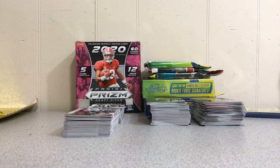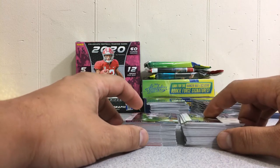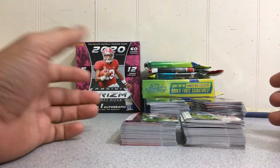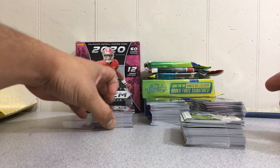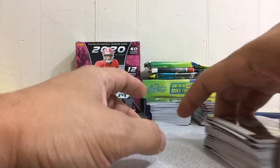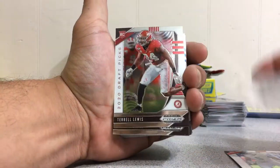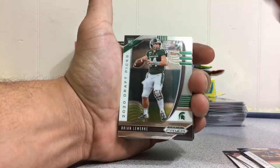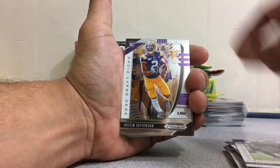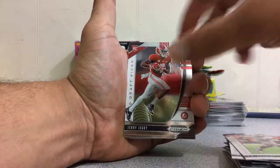Now let's take a look at the rookies. This is my base rookie pile and then this is the rookie inserts — not including the hits, which I removed. They pretty much come equal with base and inserts and variations, which to me separates it from other products. A lot of times you'd probably be lucky to get 25% insert or parallel pieces. The base rookies that came in include Derek Brown, CJ Henderson, Terrell Lewis, Curtis Weaver, Shea Patterson, Javon Kinlaw, Brian Lewerke, Curtis Weaver, Cam Akers, Kishon Vaughn, KJ Hill, Jalen Rieger, KJ Hamler, Justin Jefferson, Shea Patterson, Nate Stanley, Javon Kinlaw, Jacob Eason, JK Dobbins, Jerry Jeudy, Anthony Gordon.